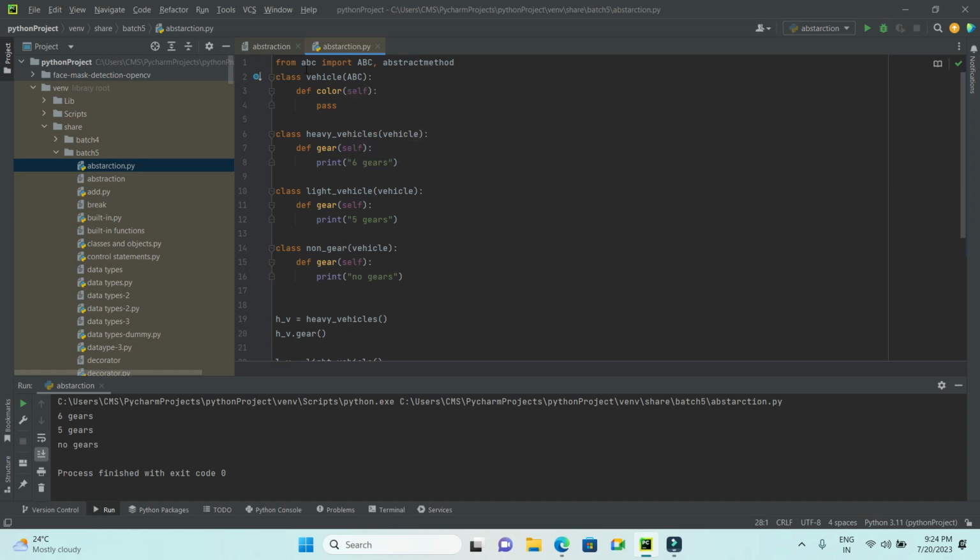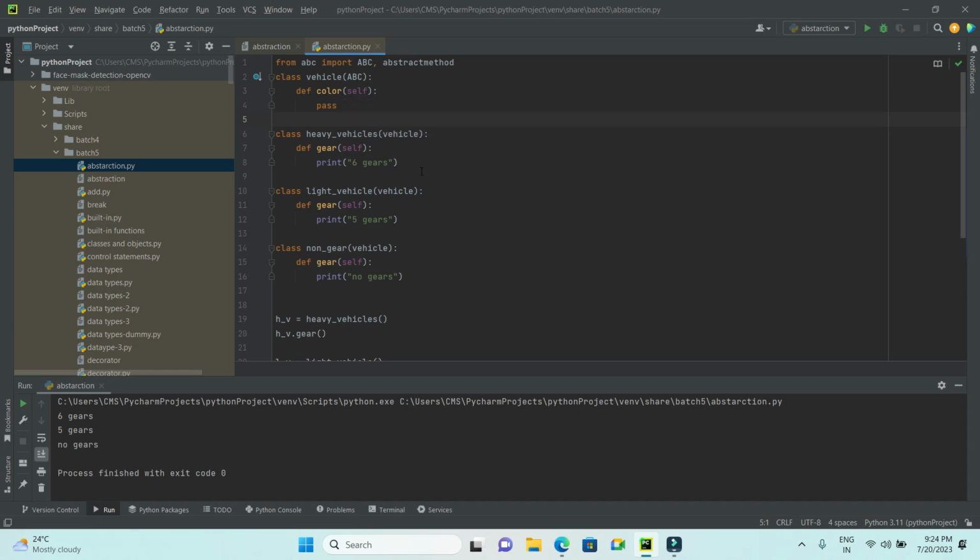That's the reason we imported the ABC class, to make this class an abstract class. We'll use a pass statement to create this. So we created the vehicle class that inherited the ABC class and defined an abstract method named color.